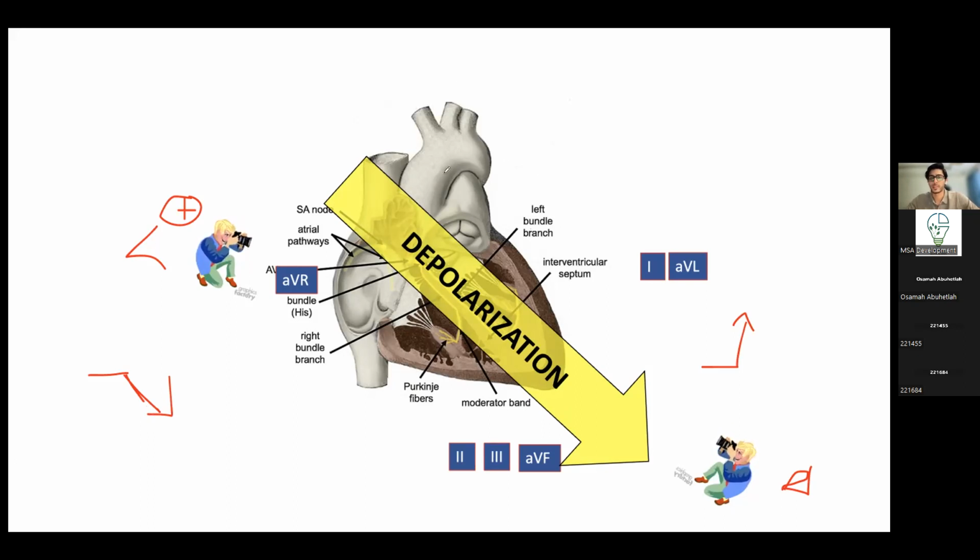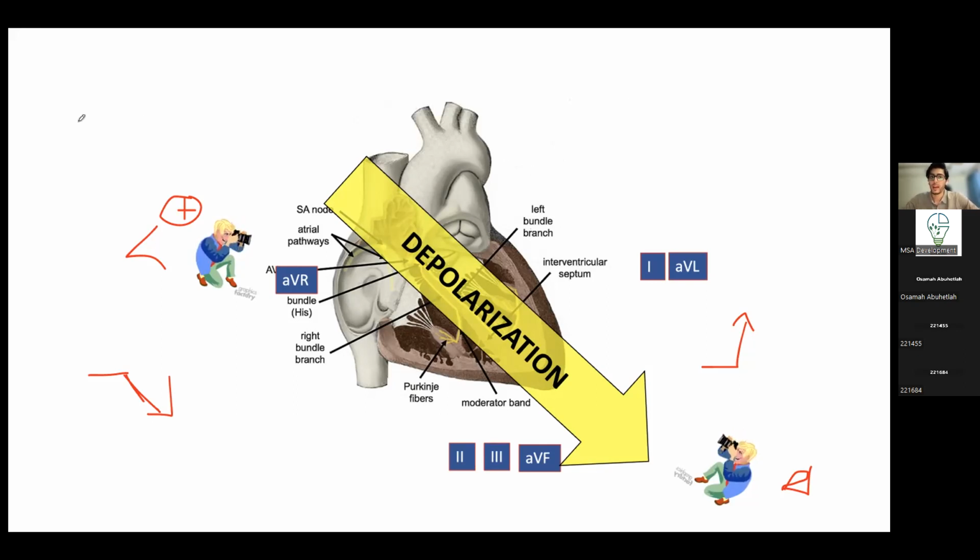We have a question here that says, don't we need to know where the positive and negative electrodes of the AVR lead are? Yes, of course. You need to know where they're attached. Once you know where they're attached, the way it works is that you have to correlate the attachment of the electrodes to the wave of depolarization by working out some vectors. In my opinion, you don't need to know this. You don't need to know how the vectors work.